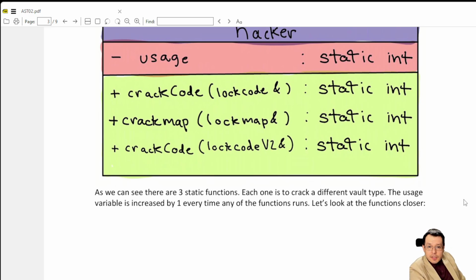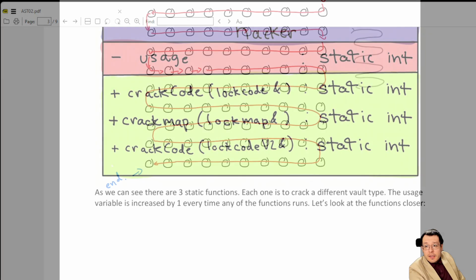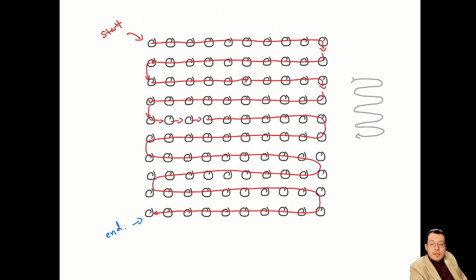So that's pretty much it. Unfortunately, I didn't realize about the moving left and moving right thing, so I will double check that in my code and provide the correct sample outputs for that. But it's going to be basically the same concept that I gave you in terms of the zigzag. I want to make sure the zigzag is right, which means that it should be moving right and then left. But I have to check that. So yeah, I'll put a comment on the video depending on what I do. But as always, just match CodeGrade output and you should be fine regardless of which one it goes with.